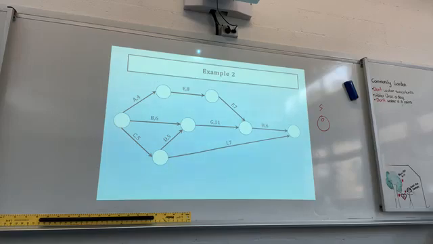All right, give it a go once you've copied it down, and I will work on my solution, and we will go through it together. You know where to start, the 0 at the top, the first circle.